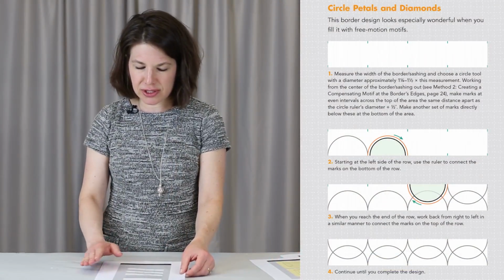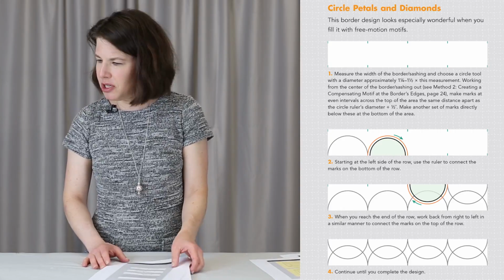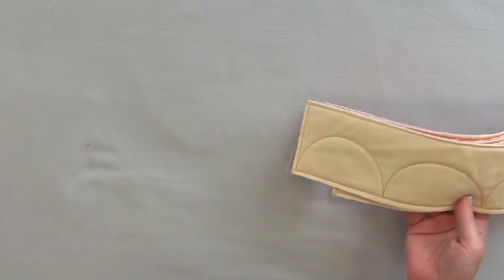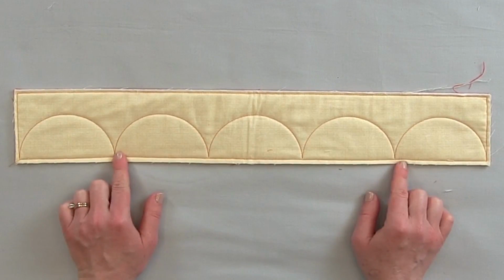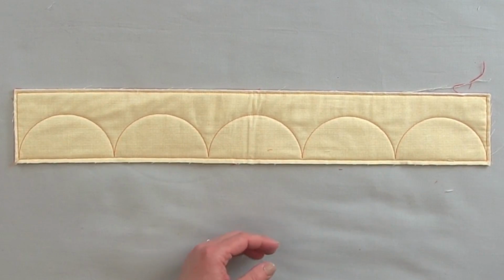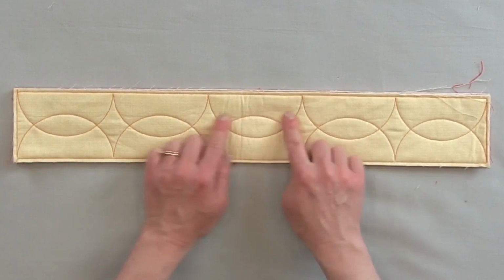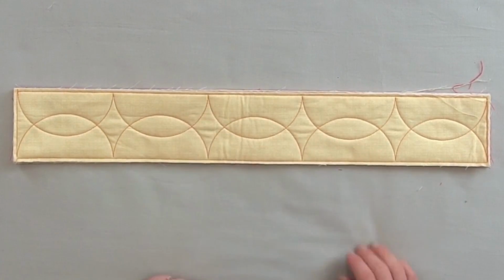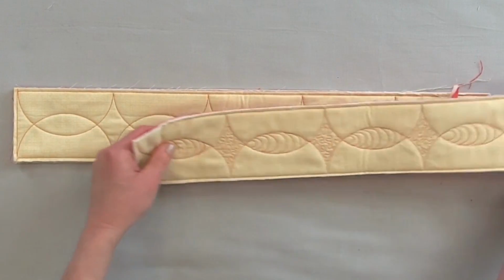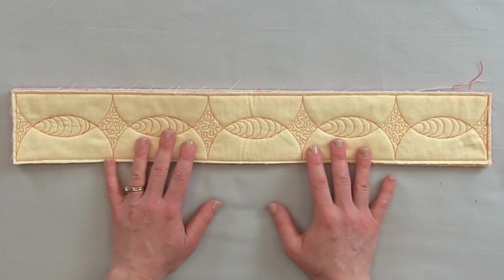Then we move into circles and petals and diamonds. And here are some circular designs. So let me show you this on fabric. So here we have a traditional scallop, which is made with half a circle. And if I go on the top of my border and I do another scallop, that's what I get. I get these lovely petal and diamond shapes, and that's a great border. I show you lots of different borders like this in the book. And then here, that's the same design filled in with free motion.